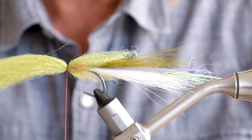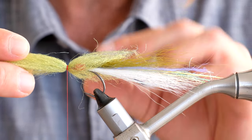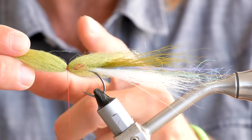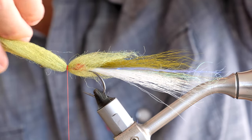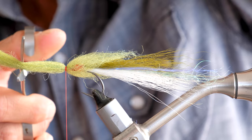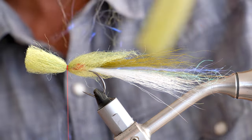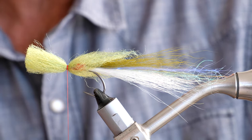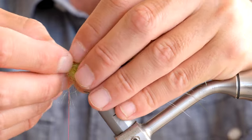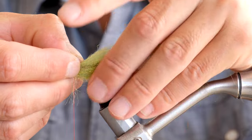Okay, now what I'm going to do, this section I'm going to cut and then fold back. Lengthwise, I don't want it to be longer than what I've just tied in for the transition. So you can kind of gauge that. Holding this now, I'm going to cut that section. And I'll keep this long section because I'm going to use it again for another stack. Rather, if your fibers are going to be pointing in a direction, rather have them pointing more downwards because you are going to have foam coming over the top.